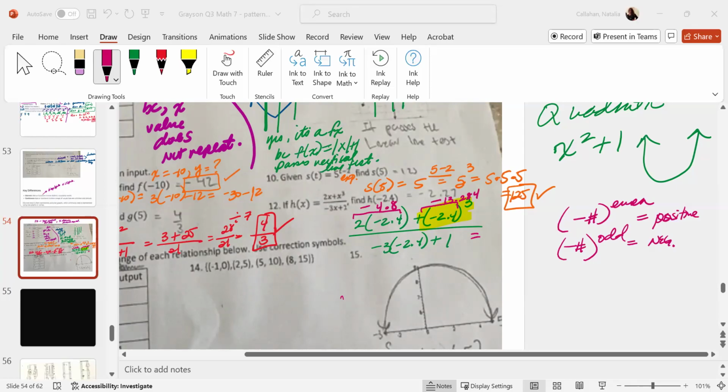Confusing again. And then she got 18.084, so that's gonna be a negative, because it's a negative plus a negative, right? Yeah. 18.084, that's the top. On the bottom, this part right here, negative times a negative is gonna be a positive 7.2, okay? Plus 1 is a positive 8.2, okay? And they're gonna divide that, which is ridiculous.